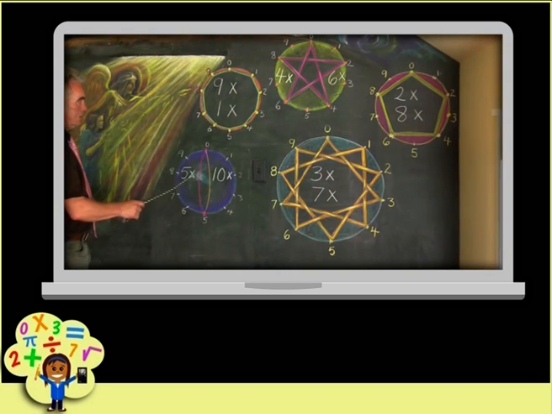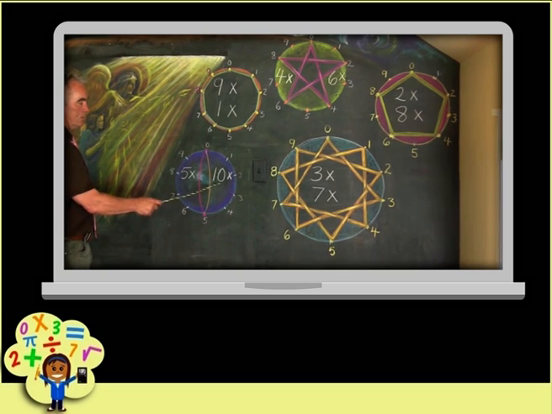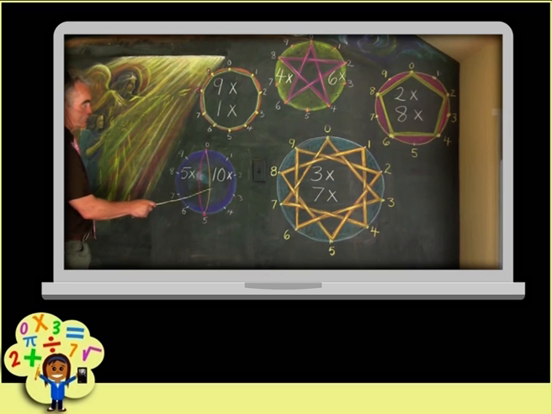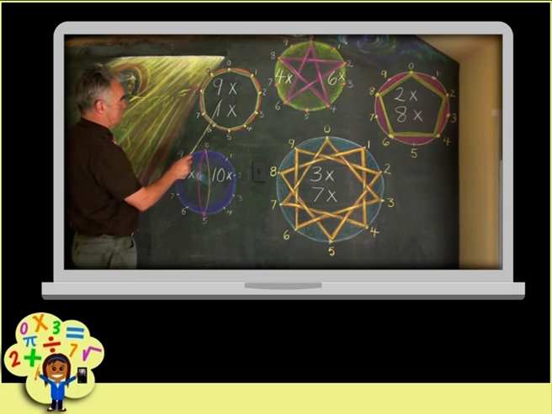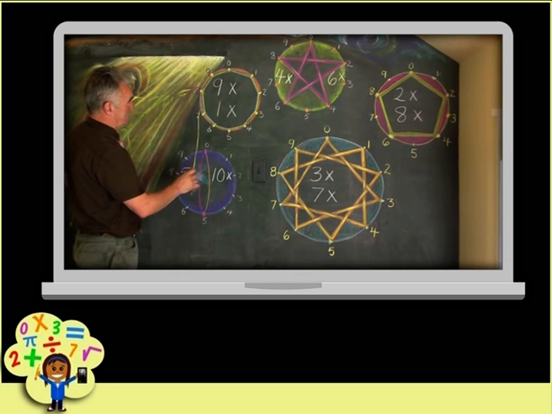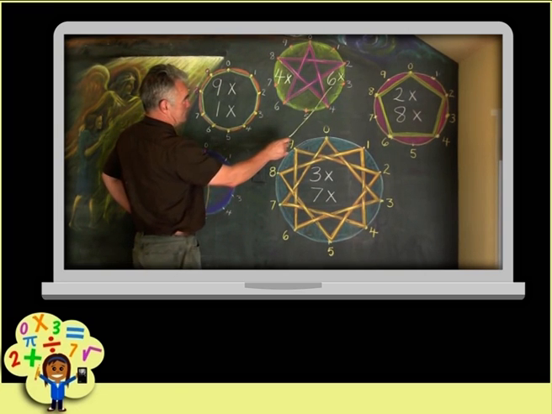So now we have our 5 circles. Each one of them shows 2 times tables. Over here is the 5 times tables and the tens, although we didn't show you that, but it's easy to calculate around the outside, 10, 20, 30, 40, etc. So this one shows 2. Here's the 9 times tables in this circle, and it's also the 1 time. If we go this way, we've got the 1s. If we go this way, we have the 9s. This circle shows us the 4 times and the 6 times.